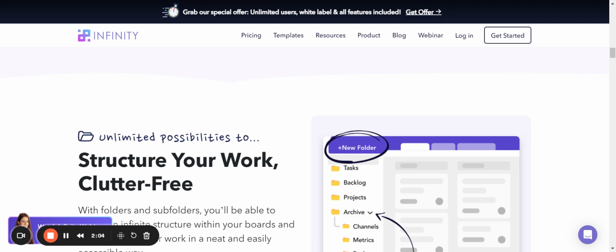Other things you could do with it is it allows you to create your own standard operating procedures within Infinity. So you don't need to store them somewhere else, maybe like in your Google Drive or anything like that. You can store them directly in Infinity. It's also easy to use with your team because you can connect your team members to it. You can tag your team members. You can do a lot of automations as well, with reminders if you want them to remind you of a particular task on a particular day. It's really versatile and it's very easy to use.